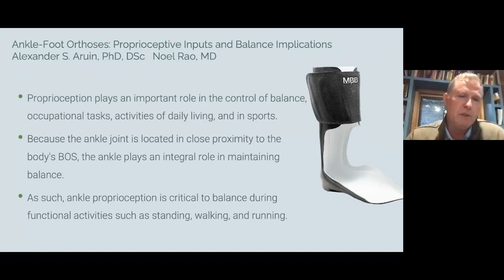And what we're in essence trying to do is we're trying to enhance proprioception. And studies over and over again have demonstrated that AFOs properly designed can stabilize the ankle, improve center of mass, and of course, ankle stabilization especially is so vital for balance and functional activities.